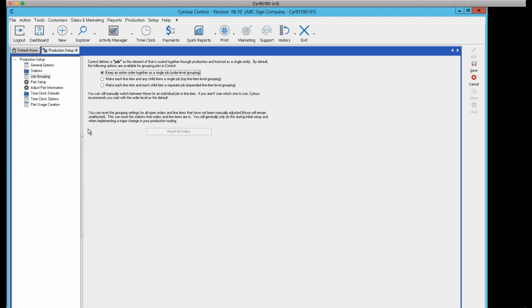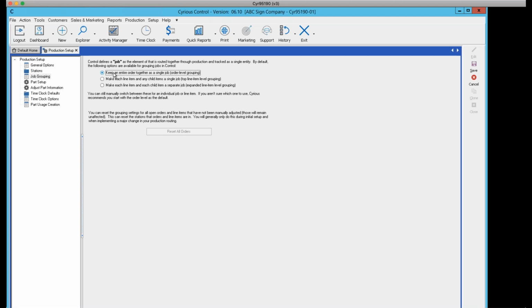Now, I would pay attention to the notes in the help screen that I mentioned in the Cloud app. You might want to think in terms of starting at the top level, and then as you get more comfortable, you may feel a need to break it down into the next level down as far as the detail is concerned.